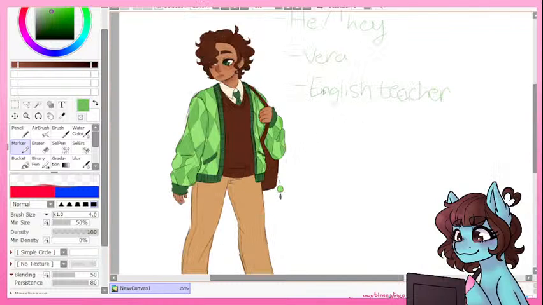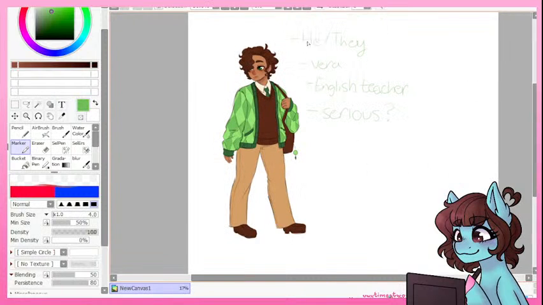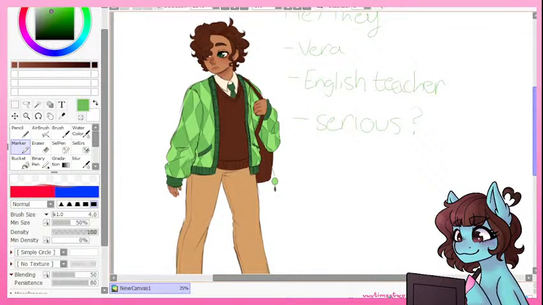They are kind of serious, but put on an air of lightheartedness at school while being a teacher. They want to seem chill. They want to seem reliable. People can come to them for whatever they need. But after school, they are very much into nightlife culture, going clubbing with their bestie.